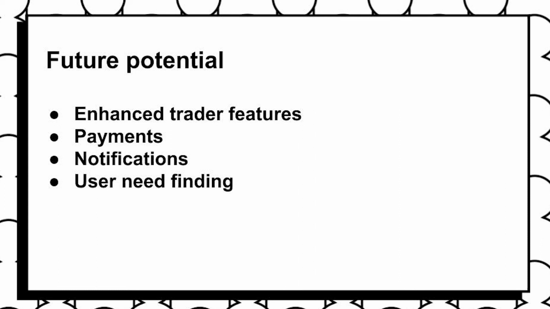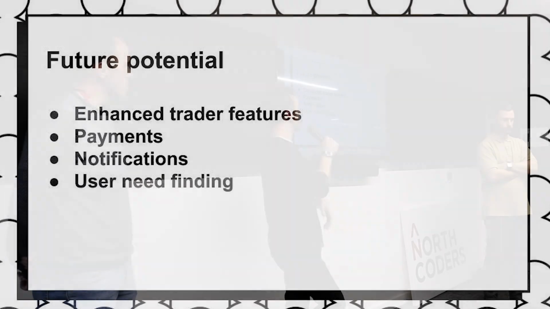However, then we'd have to sort of overhaul our entire backend and add things like reviews for separate trades. So like, you could be an excellent electrician and a mediocre plumber, and you'd have to have 2 different review scores for that. We also talked about payments.